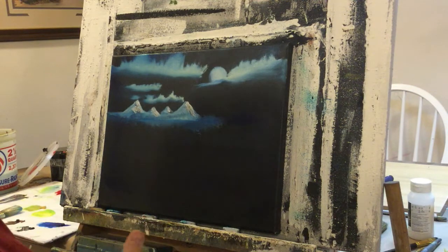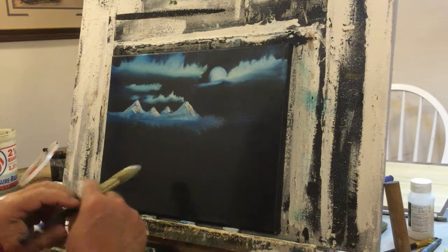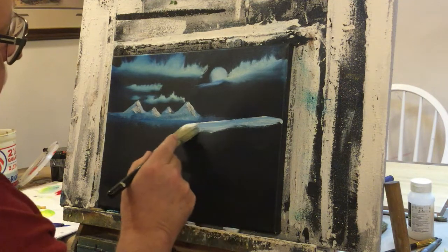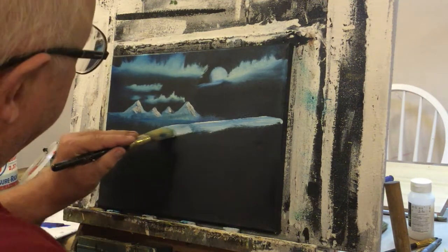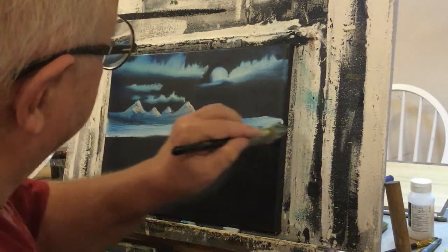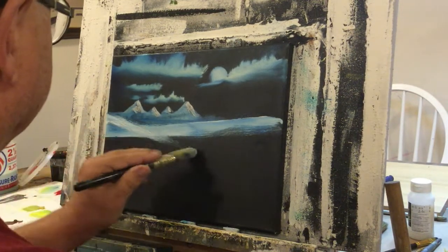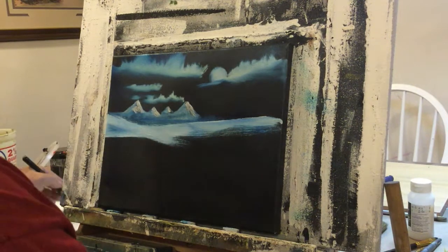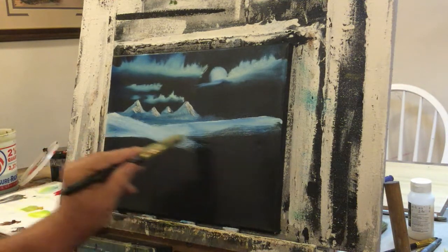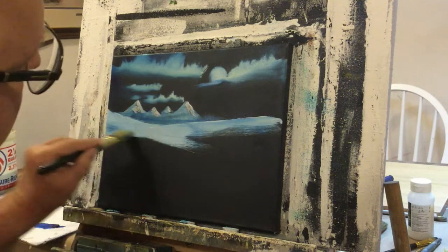So let's take a 1-inch brush and let's come in here and put a big bunch of snow. Just like that. And then we'll come down this way. We'll bring a bunch more snow. That line is too descending. It's too sharp. So we're going to raise it up some.